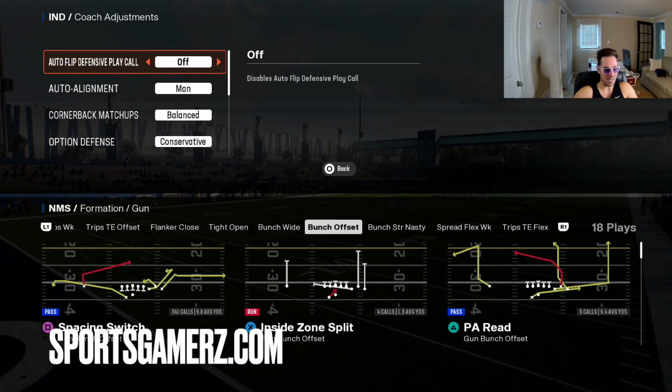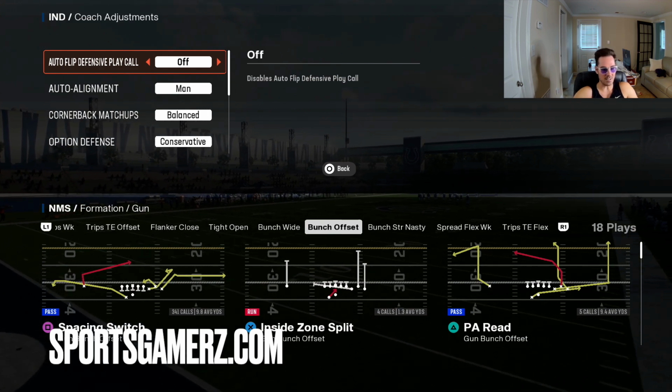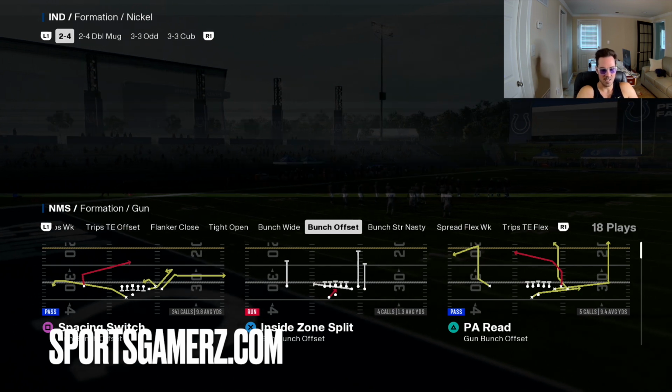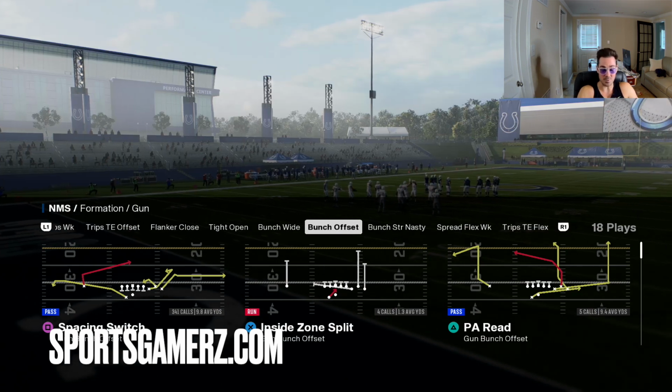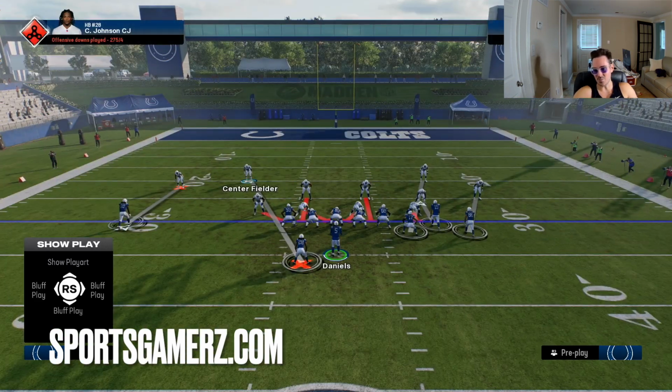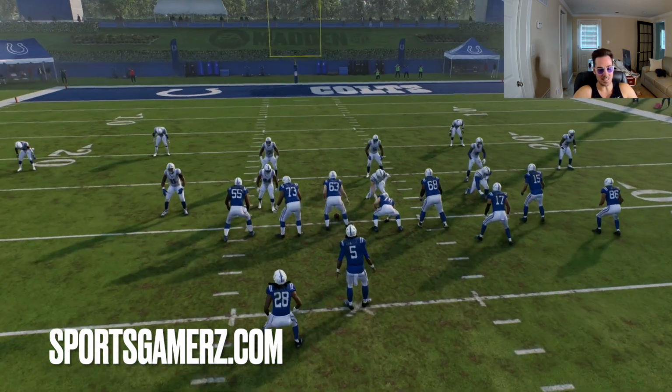You could turn auto flip on with man alignment, and now your defense would, say I'm in this Overstorm Brave. I want to always have it not flipped or flipped either way, but I want the nickel corner on the strong side. This would do it for you. So that is kind of how to do a little bit of both at the same time, if you feel me. So that is one that is useful at times too.